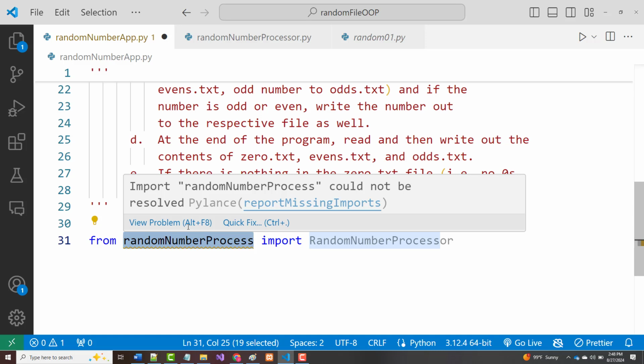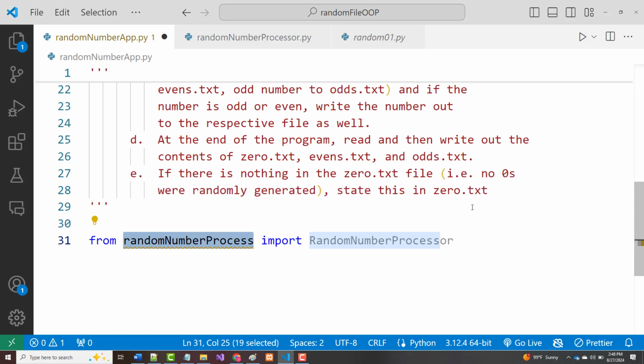Give me a second here. I'm trying to get my stuff together. Okay, I'm going to keep it like this for now.